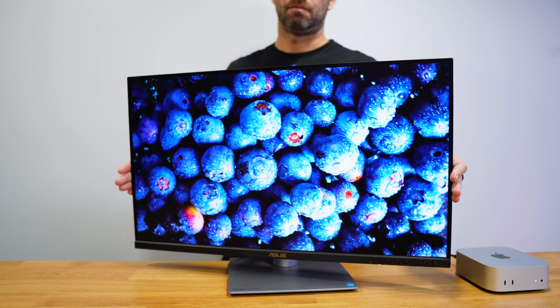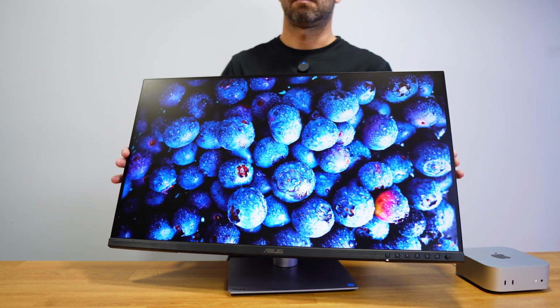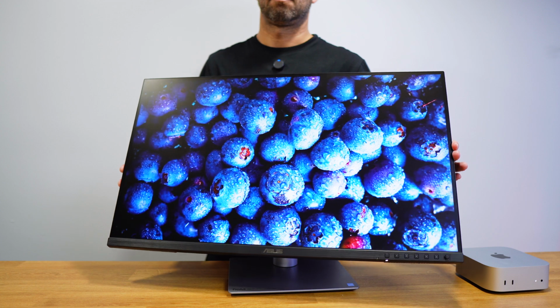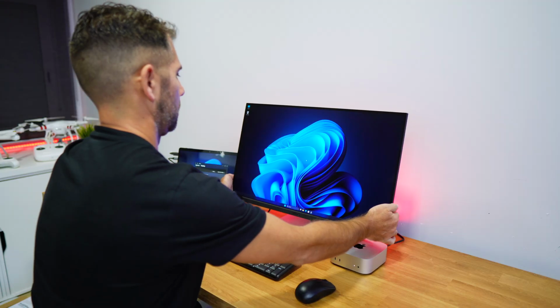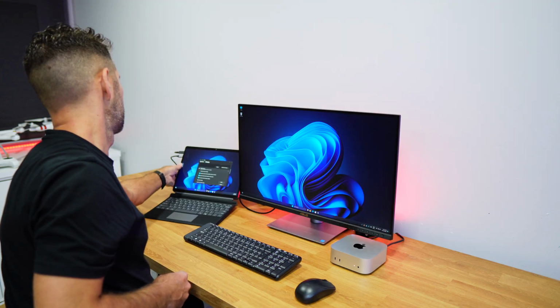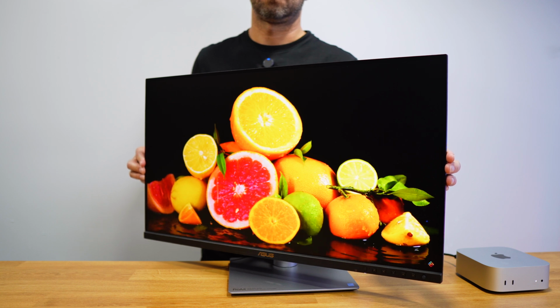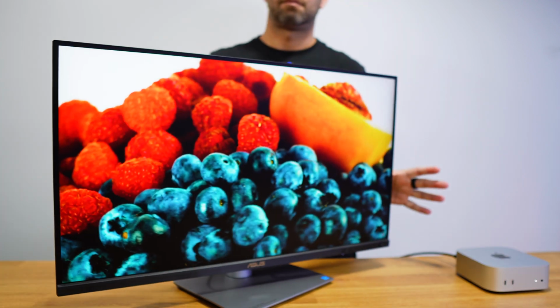Resolution is 5120 by 2880 with a refresh rate of 60 Hz. It has a Lux Pixel panel, which is an anti-reflective layer, providing a paper-like effect to reduce glare in bright environments. And we can see that especially when comparing with glossy panels. It has HDR with excellent colors and contrast from all angles that I did test out, and I wasn't expecting any less from this panel.